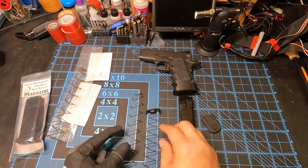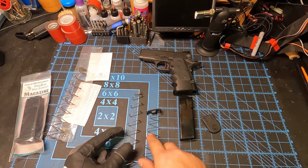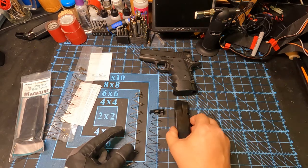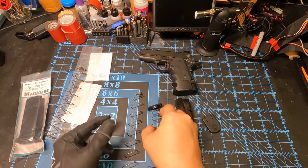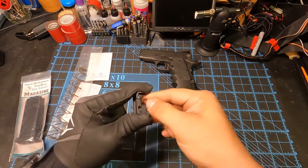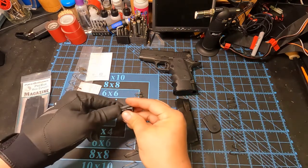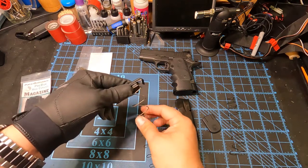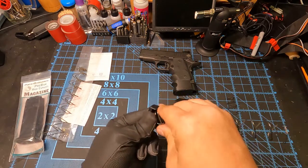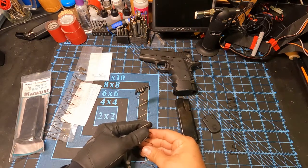So it's just a matter of taking the follower off of the original magazine spring, putting the follower on the new spring, and then cramming all that back into the magazine body. So let's go ahead and do that. You can probably just slide it off here. Yep. Set that spring aside, and you want the follower to line up with the same slant as the spring. So that's what's pushing your round up into the chamber. That was easy enough.